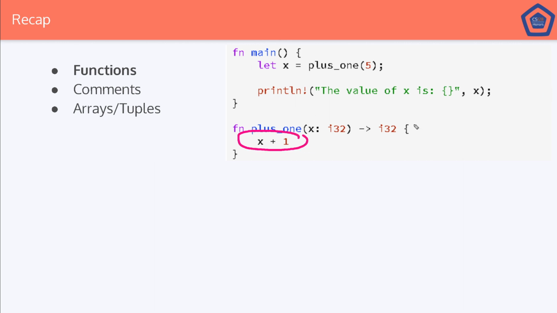We also discussed returning. Normally I would say make sure to use the return value, but if you're being lazy or maybe in special cases, sometimes it can be a little bit clunky. You don't always have to use the return value. If you just want to put some statement or expression here without a semicolon, this will end up getting returned into this value up here, or whatever the function is called, I should mention.